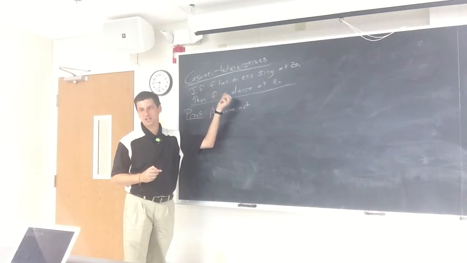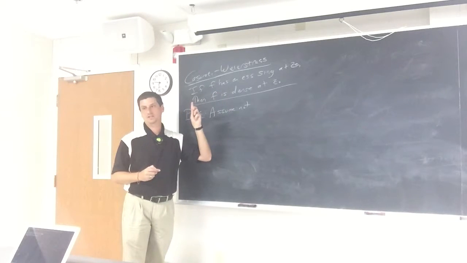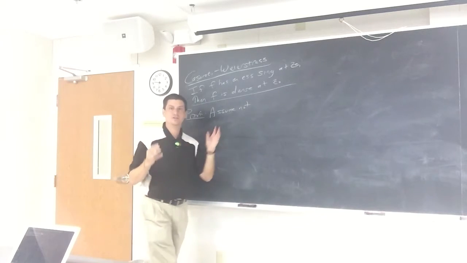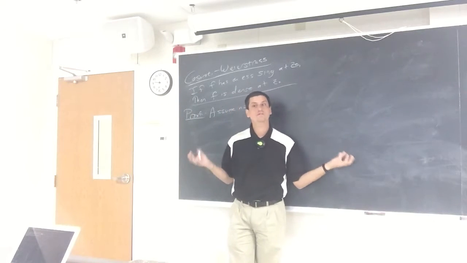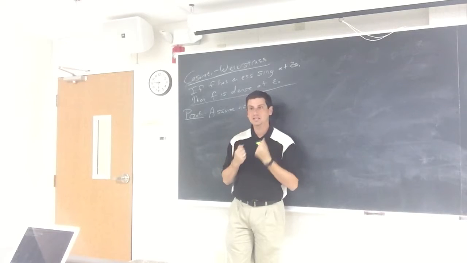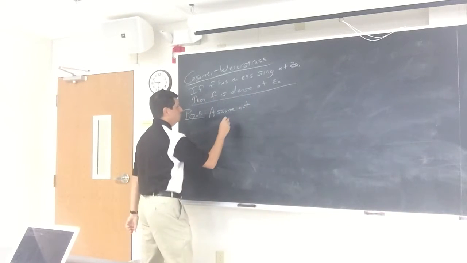When I say it's not dense, what that means is there exists a W in C. We don't know which one it is. It's not necessarily the case for all of them. There could be a lot of W where it's dense, but there's got to be at least one point where it's not dense. So not.